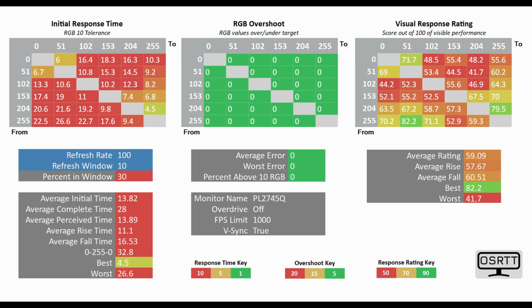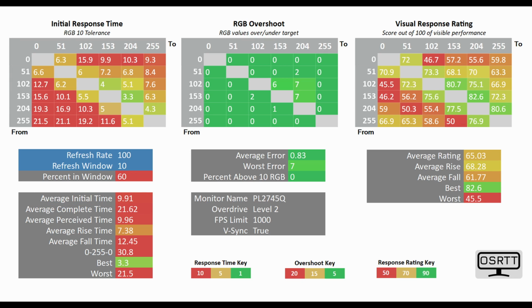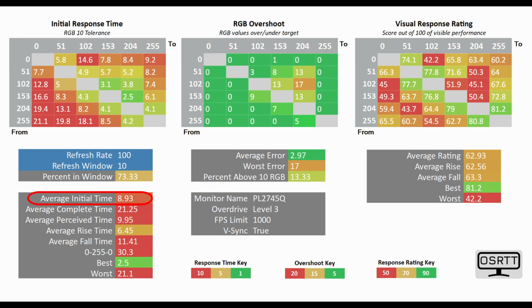First off, with the overdrive set to off, the average initial time, which translates to the average G to G, which is often quoted by manufacturers, sits at a stonkingly high 13.82 milliseconds. As we go to the level 1 mode, this drops down to 11.73 milliseconds. As we go to level 2 mode, it drops down to 9.91 milliseconds. As for level 3 mode, which might be recommended for certain gamers, it goes to 8.93 milliseconds.